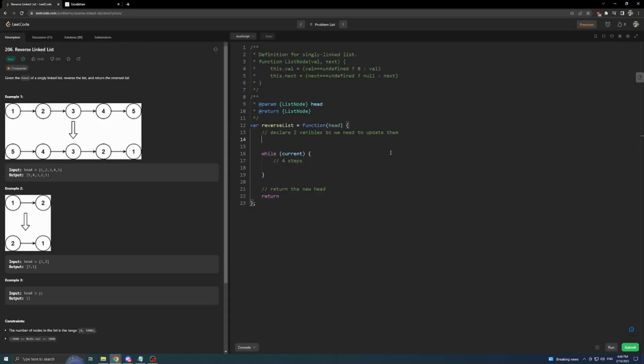Okay, let's code it out. We're going to declare two variables outside the loop. Those are current, and we're just renaming head to current, and previous. Previous is going to equal null because there are no node objects before this first one or head. And we're going to keep looping while current is true and not a null value. So there's 4 steps we need to do inside of the loop. The first one is we need to create our variable next, and that's going to be set to current.next. So we can always have a reference to that next node object even after we update current.next, which is going to be the next step.